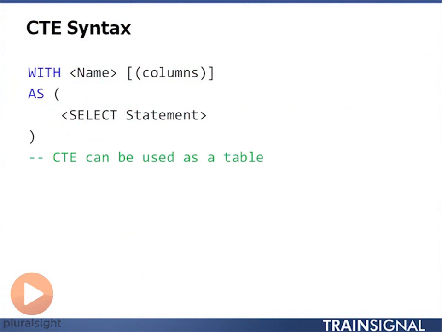To review the syntax for our CTE, it looks a little like that. You'll notice again, we've got our with, and then whatever name it is that we want to give it. Optionally, we can provide the names of the columns. If we don't, again, it's going to pull whatever it is from the select statement. As, and then our normal select statement, and from there on forward, our CTE can be used as a table. Why use CTEs? Well, the biggest reason to use CTEs, again, is to try and break down some complex logic.